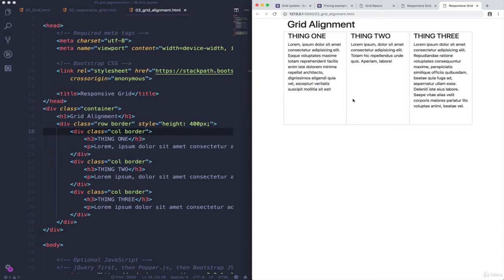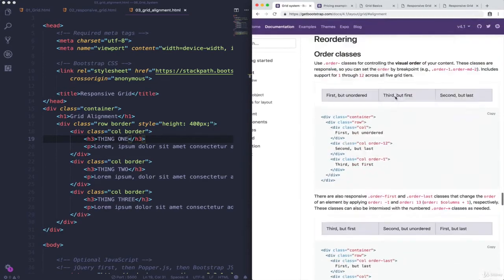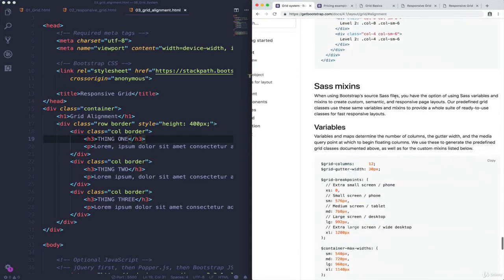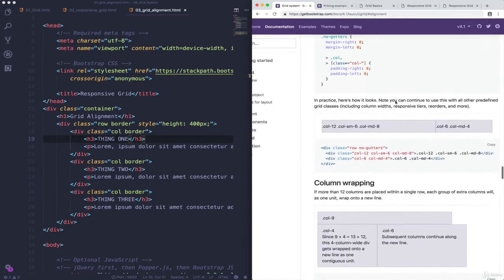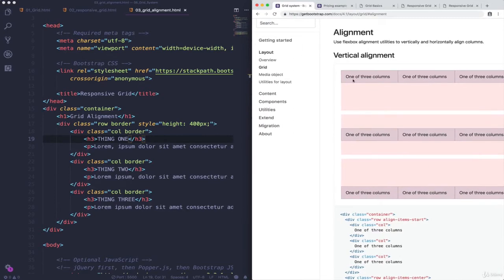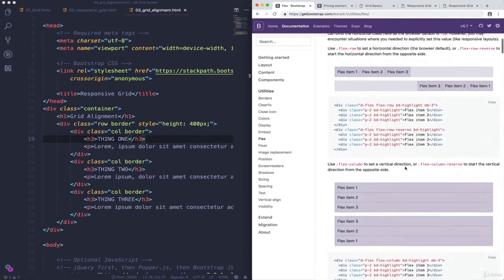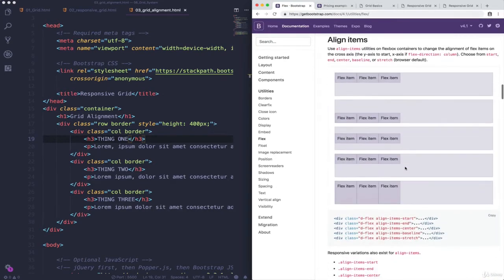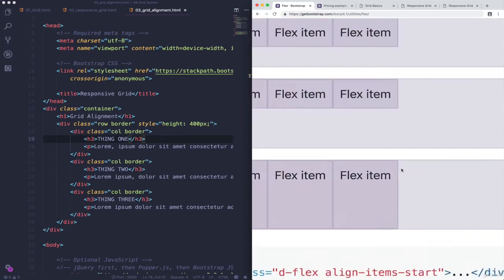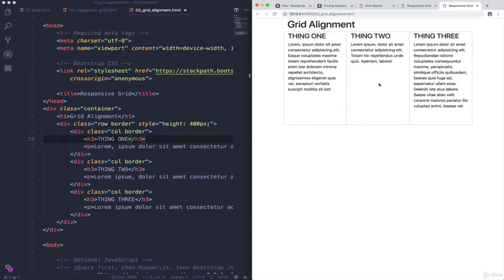So the two properties that we can use. If we want to play with this vertical space, we want to align things differently, we can use the align items property. It goes into it on the documentation here somewhere. Did I miss it? Oh, I totally skipped it, didn't I? Hang on. Here it is. Okay, so we can align things vertically this way. Also, if you go to utilities, flex, I already mentioned this earlier in the course, but if you look at the possibilities for align items, there's a couple of options. And right now the default is stretch. It's stretching to take up all of the possible space.